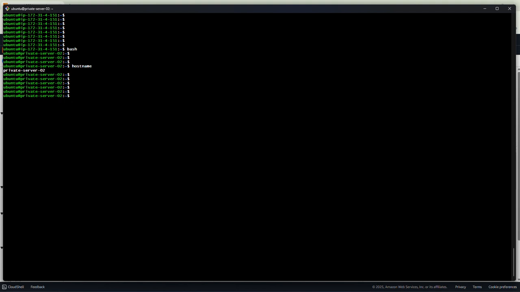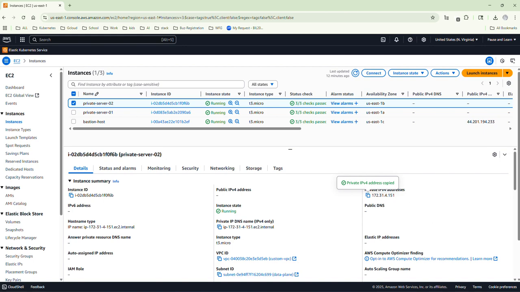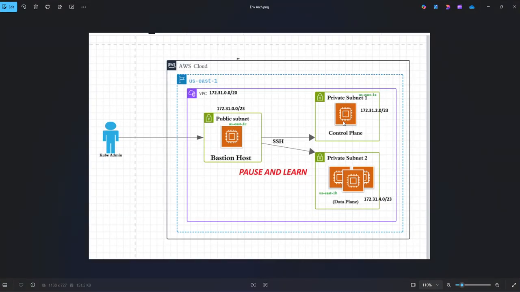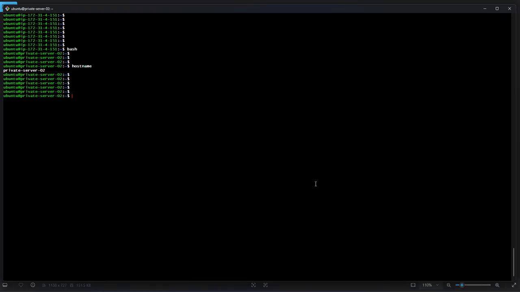Now let's try to do something that I want to show you. So we have these EC2 instances in this private subnet, but these servers are not able to reach the internet. There is nothing you can download from the internet, because if you try to update this instance, for example, if you try to run sudo apt update, look at what is going to happen.